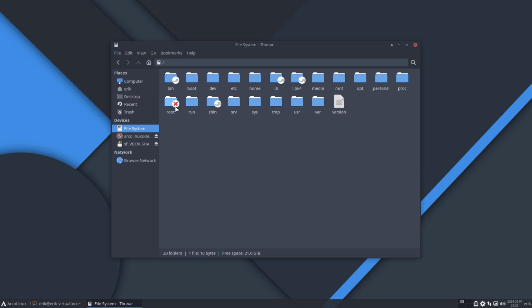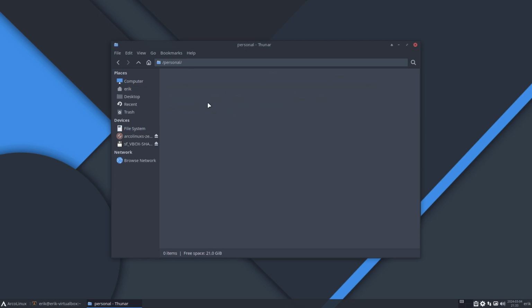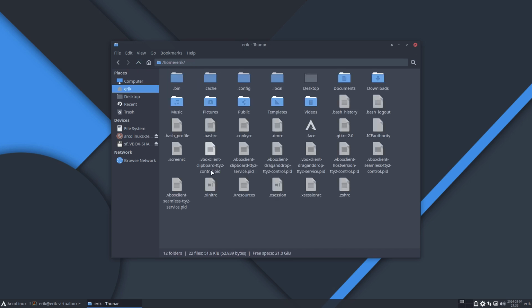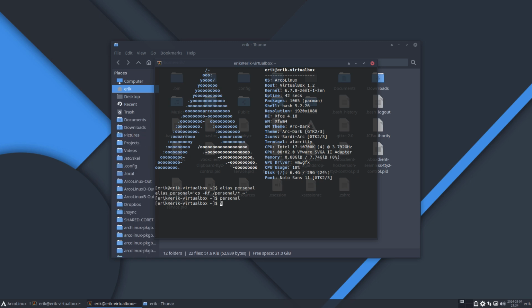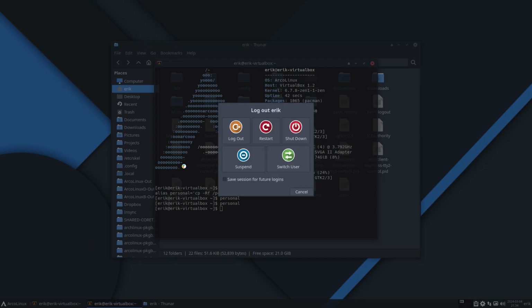Everything is in personal. What is everything? This. You need to manually copy paste. I don't like manual copy paste, but Control C and then Control V. Or alias called personal. And how it goes, you haven't seen it, but it's changed. Right? It's actually fast. I wonder actually why it's that fast, but it's not much either. It's 380 gigabytes or something like that. You need to restart. You can't log out, log in.